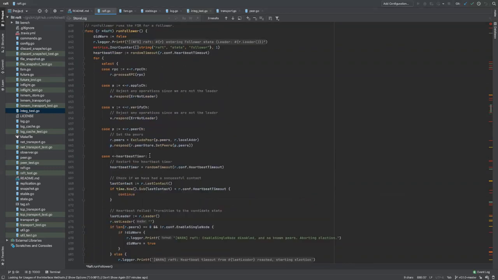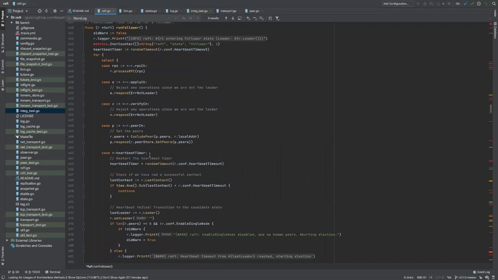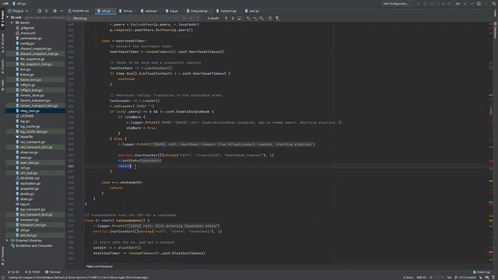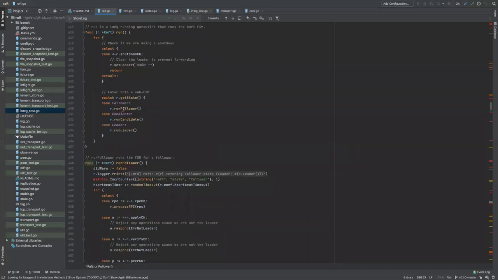So when on certain... Yes. You said? Oh, okay. So it sets itself as candidate. Yeah, realized, yes. So which means it sets itself as candidate and returns. So this function here stops, finished running, and then we enter this whole run thing again. Now the person is a candidate. So you run the server as a candidate.